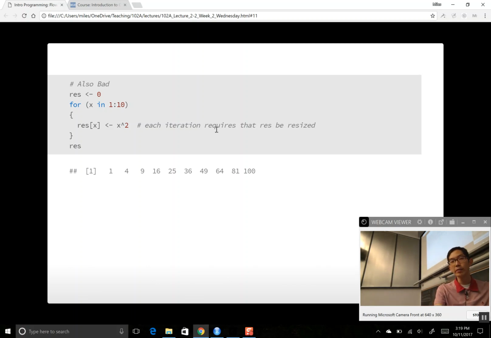So having to resize the vector is a little bit inefficient. Again, it works, and if this is the solution that came to mind in the beginning, that's fine. But again, as you get more experienced in your programming, you'll start taking more efficient methods, right? Okay, so that's what we have.